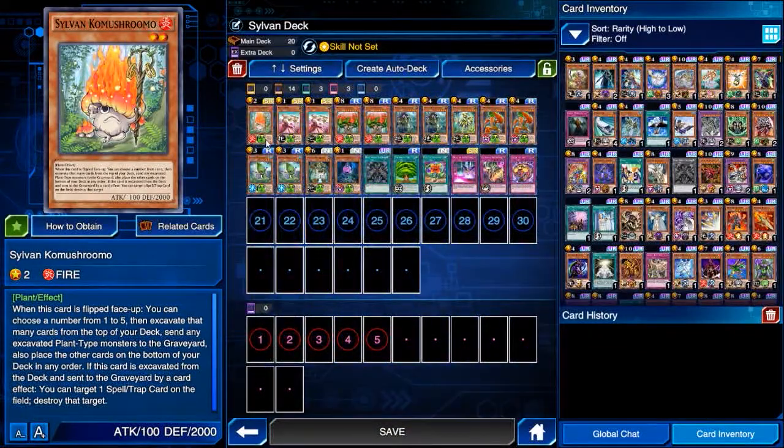So let's go back to here. This monster excavates up to 5 cards, which is really great for setting yourself up, because you want to excavate as many cards as you want. It just depends on your deck size as well, because I've set mine to 20. Some people set it really high, maybe 25, I think I've seen. But anyways, this card has 2000 defense, perfect for blocking your level 4 monster attacks. So let me excavate 5 cards.